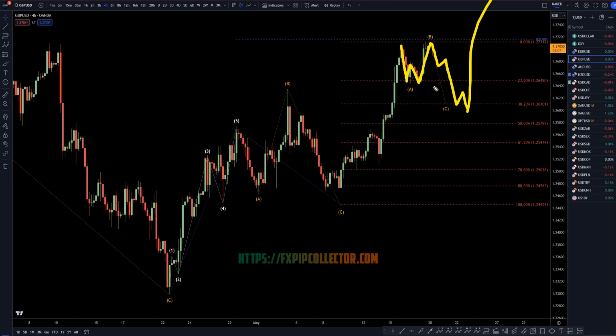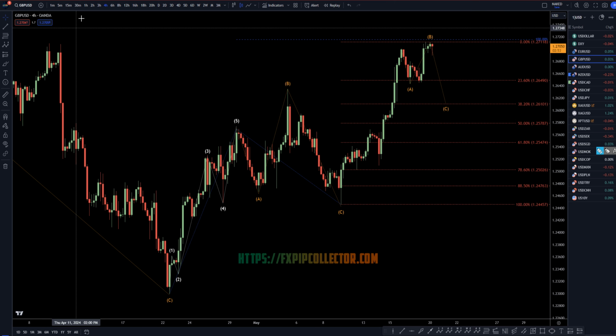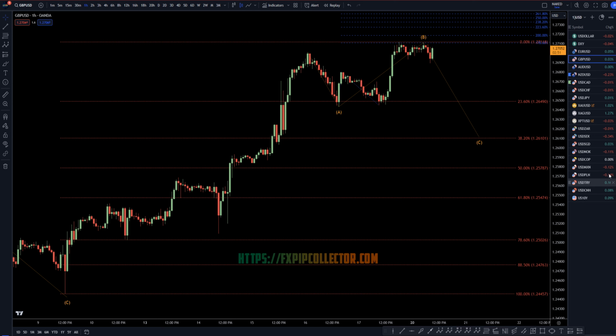But I also know that the trend is up, and we are most likely in a wave 3, which means it may not go down to a fib level like it looks like it should. It may just keep on making higher highs, higher lows, which is why I'm definitely looking for longs only on shorter time frames. Heading down to the 1 hour time frame, like I said, it really looks like a downtrend.